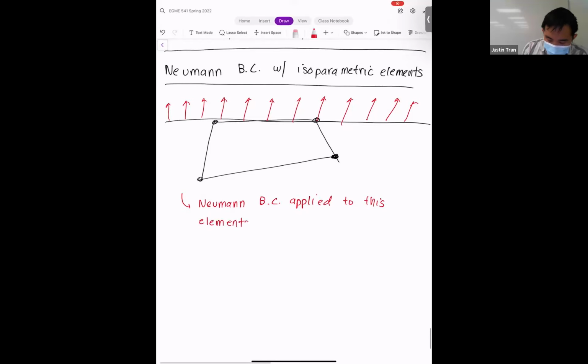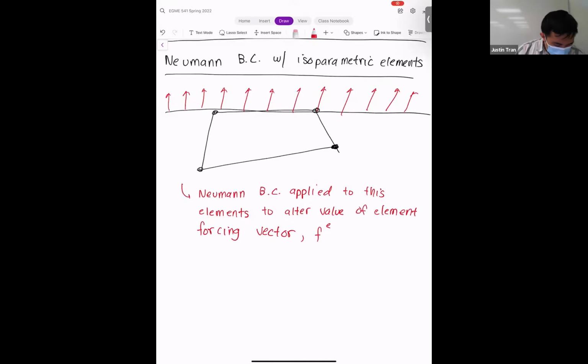And what it's going to do is alter the values of the element forcing vector, and of course that's f^e.